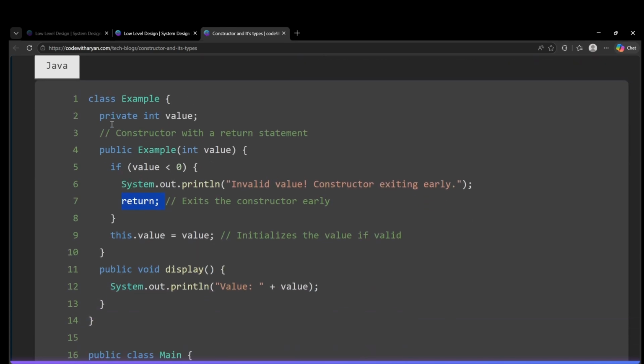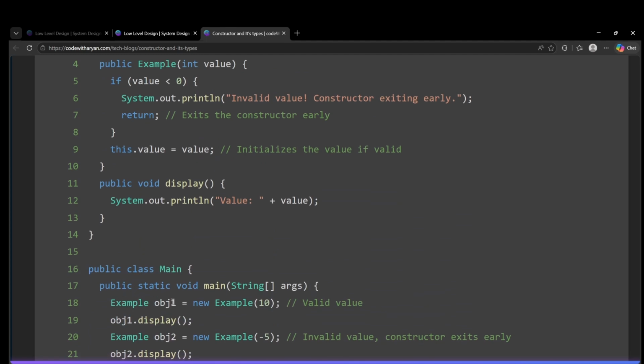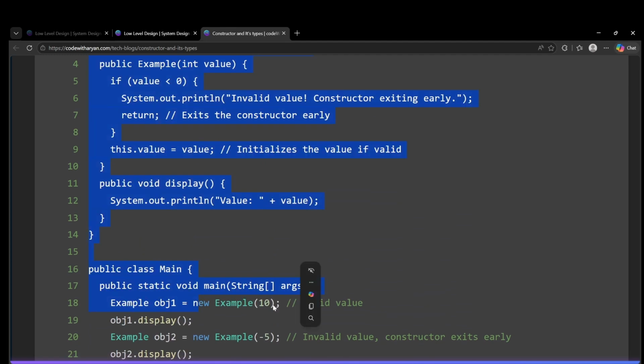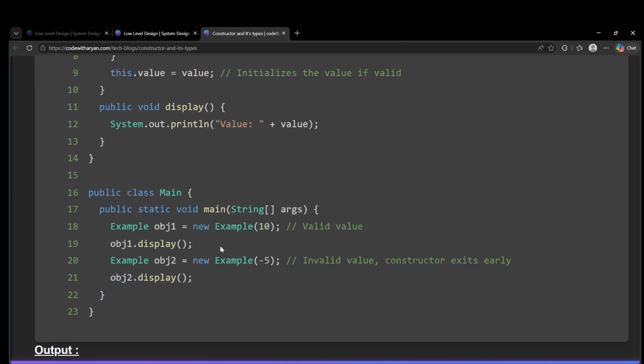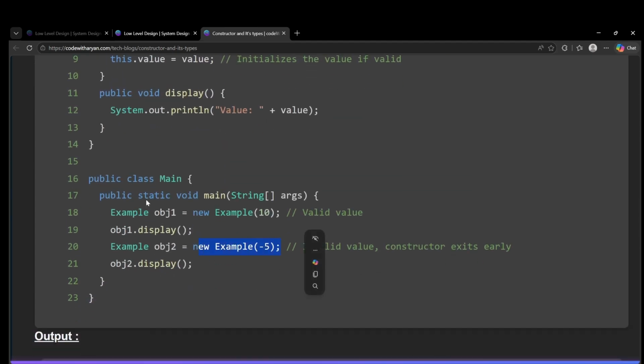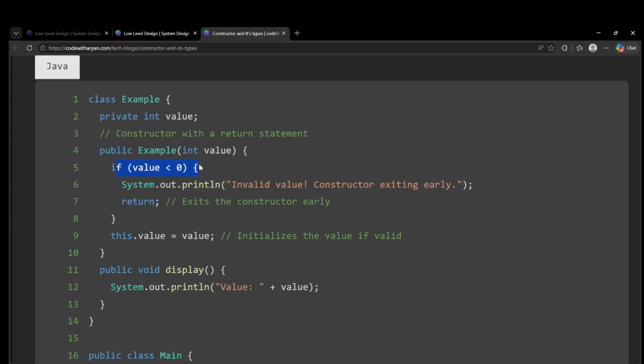For example, this is a class. This is a public example, and we can see we are just returning over here. Suppose we have a value 10 passed over here. Is the value less than 0? No. So the value will be assigned as 10, correct? Next is minus 5. The value would be less than 0, correct?